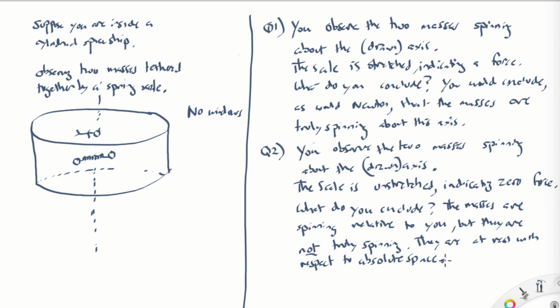Now, what would that mean? Well, if they look like they're spinning to you, but you know that they are truly at rest, this implies that you must be the one spinning. That you yourself must be truly spinning. After all, you know by the fact that they're not stretched apart that the masses are not spinning, but it looks like they're spinning compared to you, so you must truly be in rotation. That is, rotating compared to this absolute reference frame. So once again, this thought experiment illustrates exactly what Newton is trying to get at with his notion of absolute and relative motion. Next time, we will go on to chapter 21.